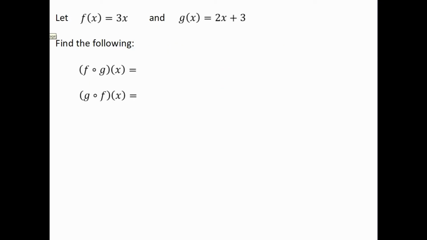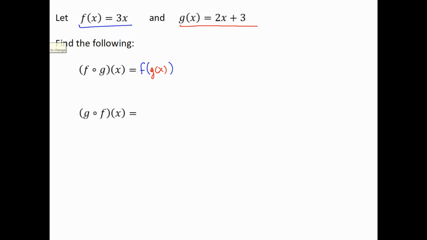So let's look at it. We're going to be applying our definitions. Here's our function f of x equals 3x, and g of x is 2x plus 3. So going back to my definition for f of g of x, for fog of x, this is going to be f of g of x. Well, what does that mean to us? Okay, so we can go forward, and I'm going to write f of, and g of x now I'm going to replace with the 2x plus 3 that we have. So 2x plus 3.